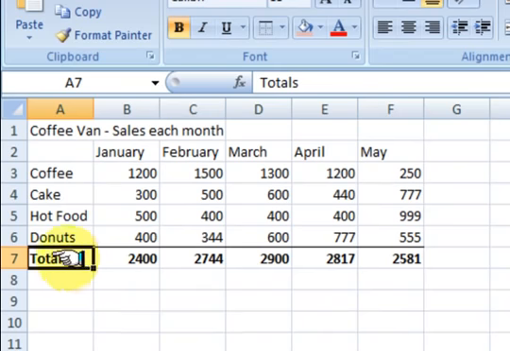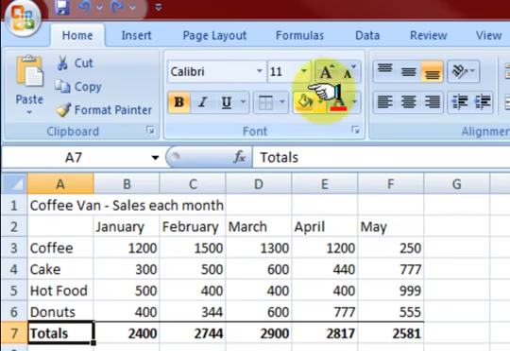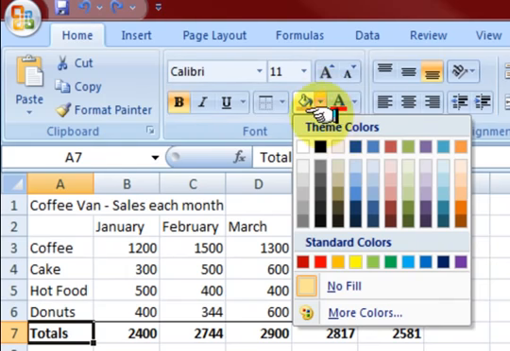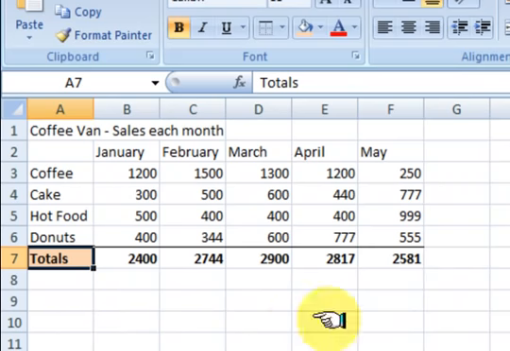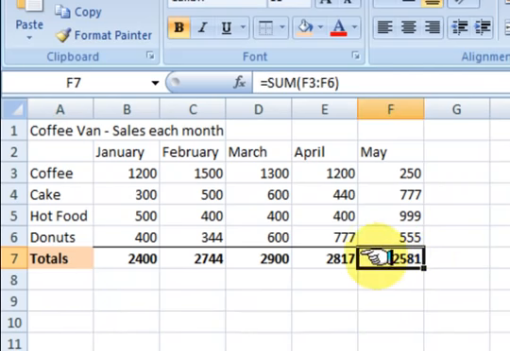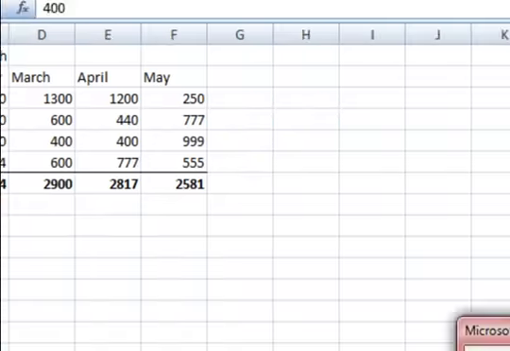Okay, so let's colour this while we're here since it's selected. So go up to this little bucket here and you can see a few choices. So let's colour the totals section. And we can colour these as well.